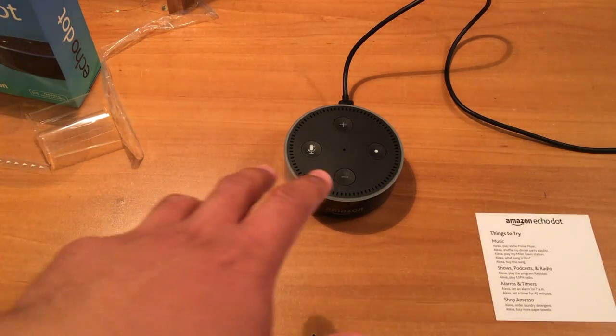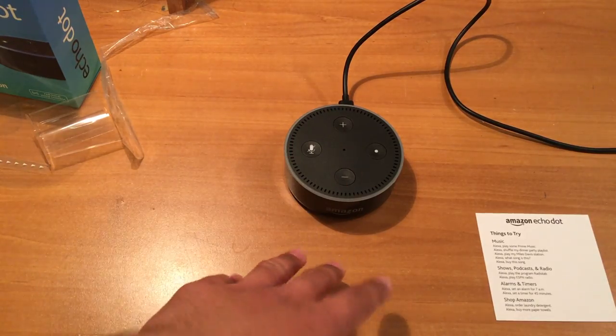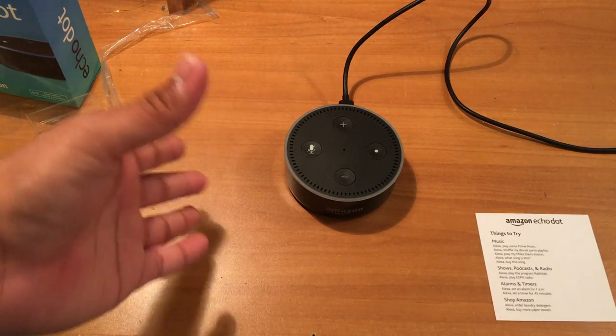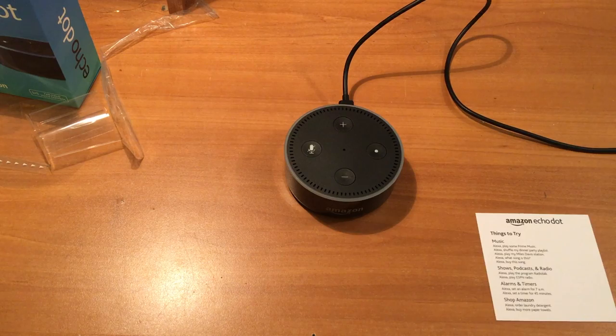The Bluetooth speakers, I will be putting that in the video. So near the end of this video, I will be editing that in, so we can probably take a listen to music playback on this device through those speakers.